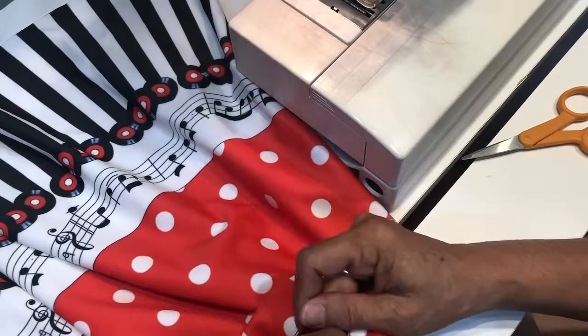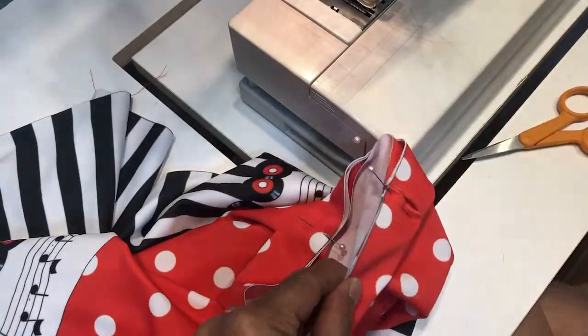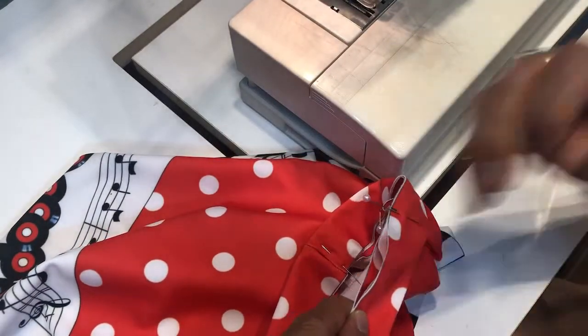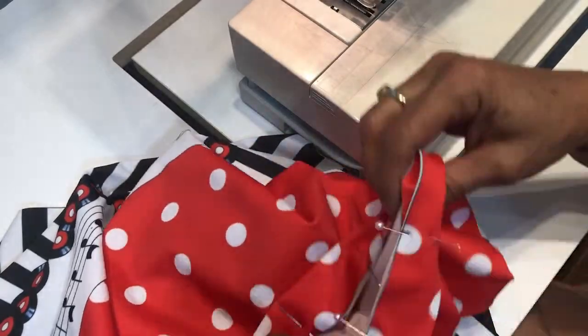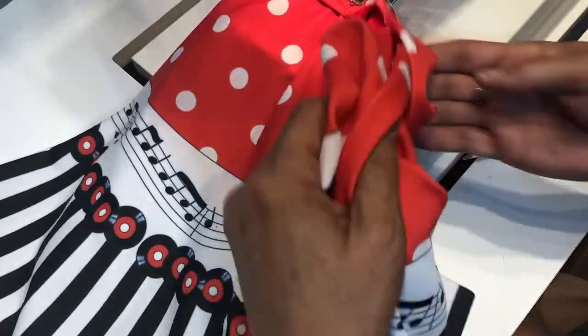Then for the beginners, I like to add an extra pin in between those pins, just so it makes it a little bit easier for beginners. But once you can feel the fabric and understand this, you can eliminate this extra pinning step. As a matter of fact, you can actually eliminate all the pinning once you get used to it. But this is the first time, so we're going to put in any pin that would help us. Now from the center back, we're going to start stitching.